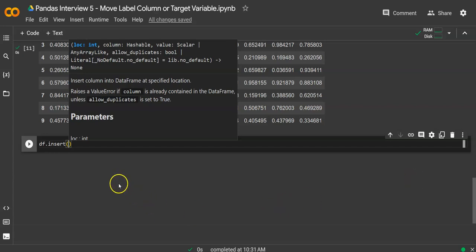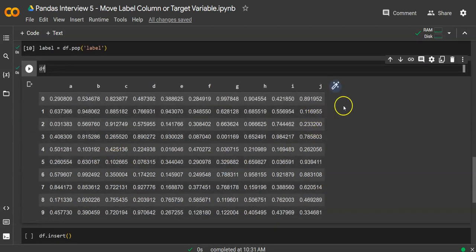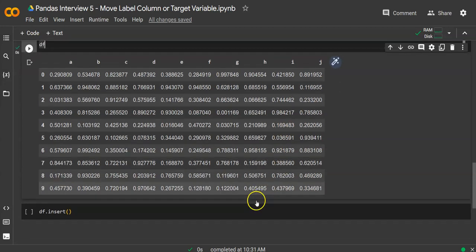It's going to be an integer number. For this tutorial, we're popping that label column out from this data frame and putting it in the beginning so that we have it formatted so that it is compatible to be used with Amazon SageMaker's XGBoost algorithm.